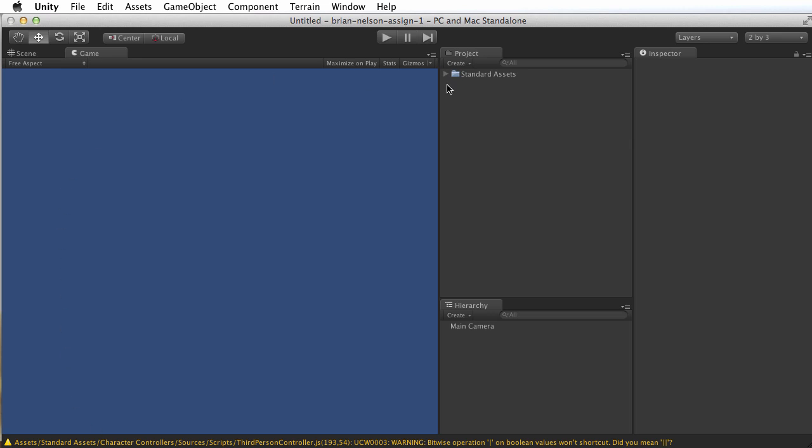Alright, I've set up my screen layout here specific to doing this video presentation. The layout inside your version of Unity may look different than this, but I've got all the main pieces here: the scene view, game view, project, hierarchy, and inspector. For assignment 1, you're going to be creating a tropical island complete with water, grass, trees, a volcano, lights, and some other elements. You're going to be able to walk around that island.